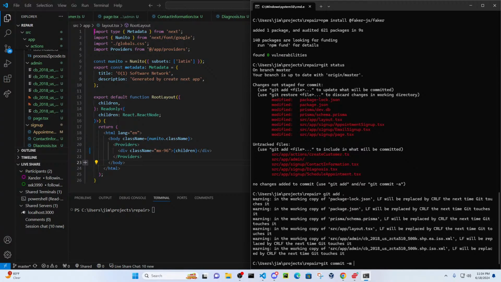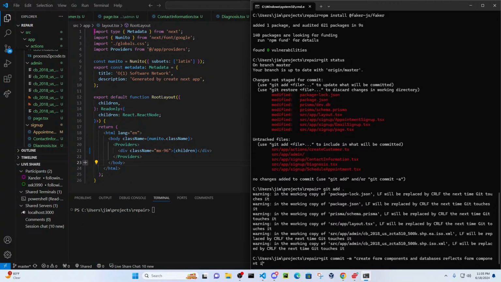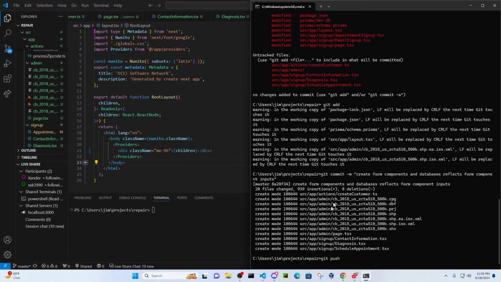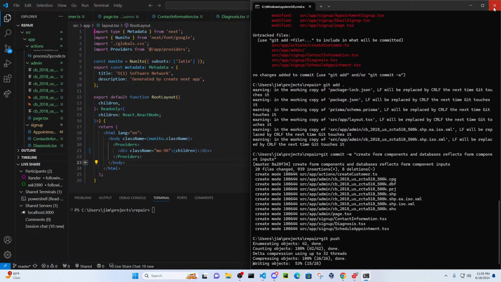Git commit: create form components and database reflects component. Okay, cool. Wow, that's slow, man.